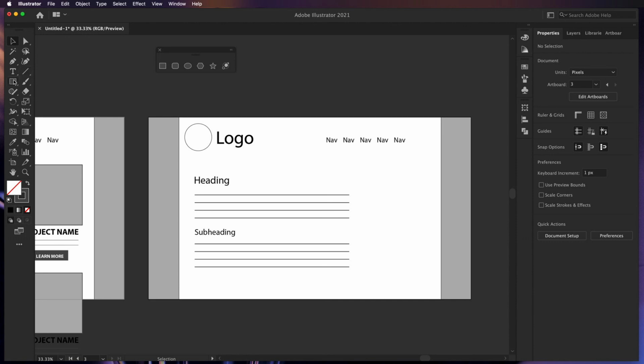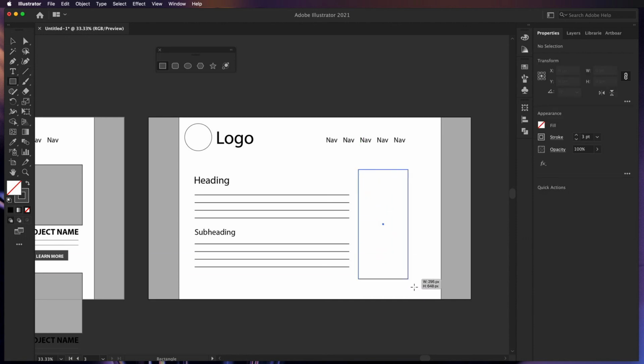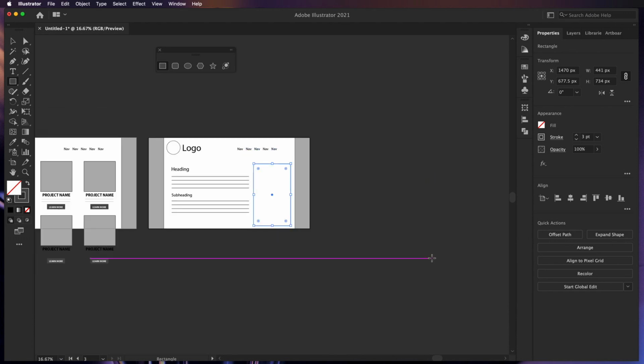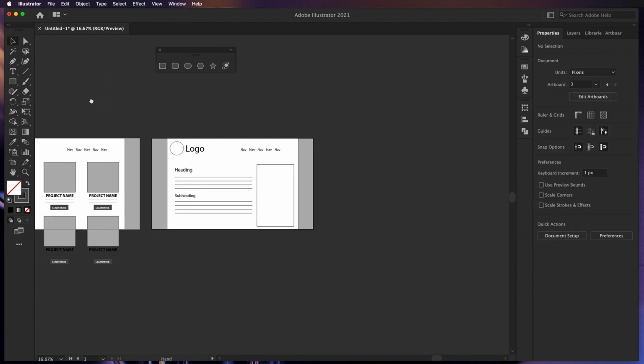Maybe events. Maybe every page on your website is going to have this one sidebar saying upcoming events. So I'm going to put that there, put upcoming events, put a couple of lines to show the events. And maybe every page on your site, even the contact page, you would have maybe the form right here and a map right here, but you're going to have your content on the left and a sidebar on the right, and the sidebar stays the same. So that would be fairly easy to build after this class.